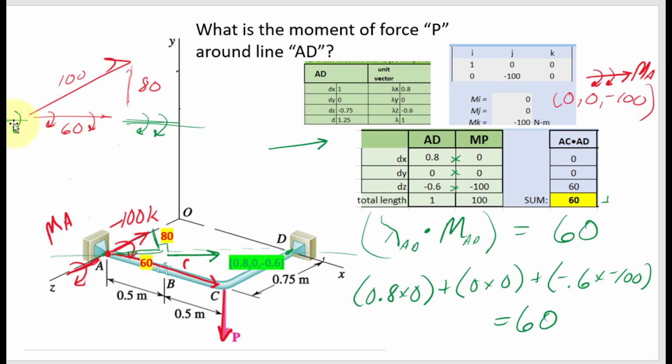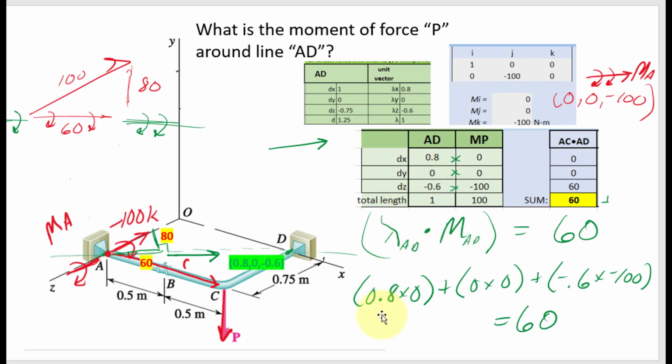The parallel piece, this part that's in the same direction, that is the dot product. And to get the dot product, I need the unit vector for which direction I'm trying to go in. I need my moment mapped into x, y, z components, and I'm going to use a dot product between that unit vector and the moment.